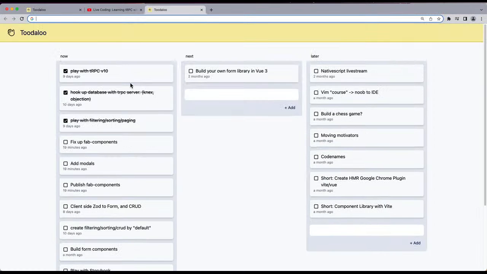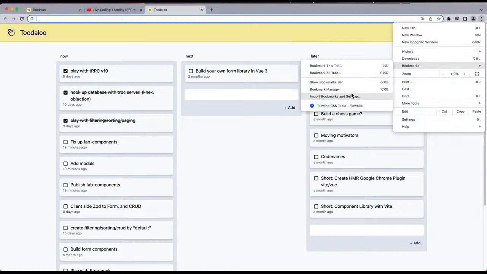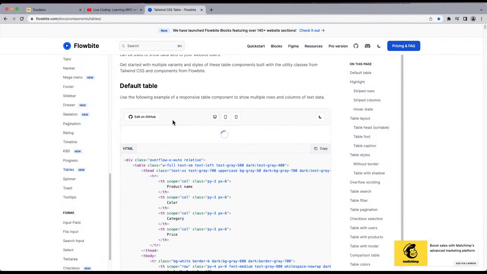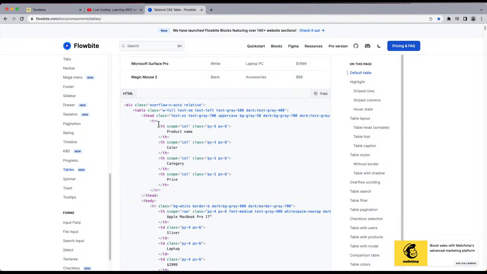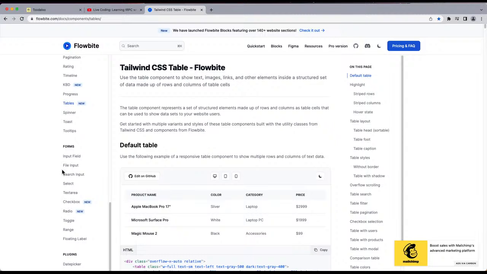Modals. So the last time I was fiddling around, I believe I found a site called Flowbite, which had these suggestions on how to style your tables and all these components.